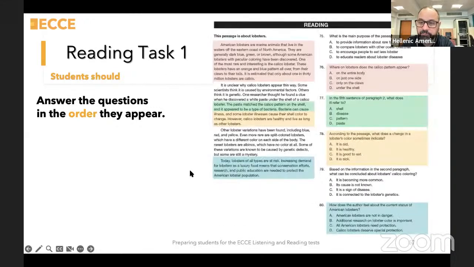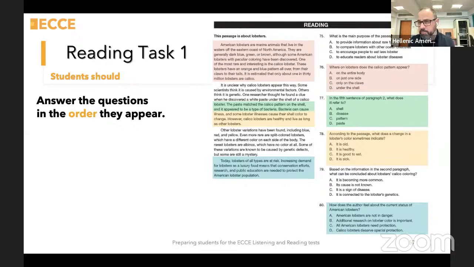Yes, look at this. We've got the first question, question 75, which is all about the main purpose of the text, the main idea. And if you attempt to answer the questions in the order they appear, this is absolutely a great strategy. So you get information about the second question at the very beginning of the text. That's the one in the pinkish color. Then the third question follows after that. Then the fourth. Of course, there might be a question that asks the test takers to synthesize bits of information, but this will not be the majority of the questions in the reading tasks.